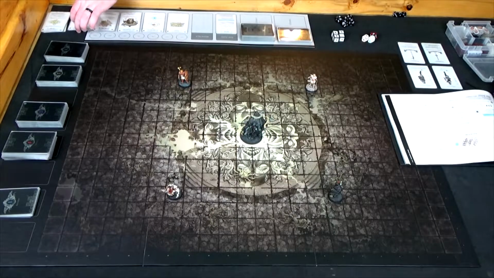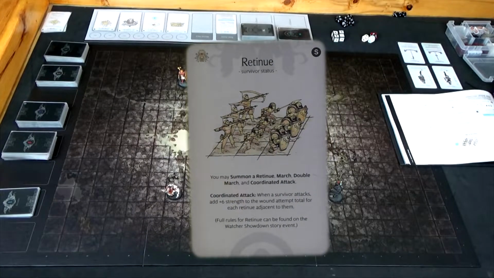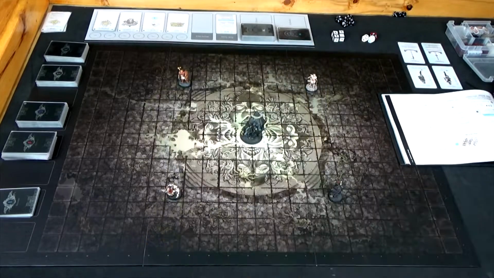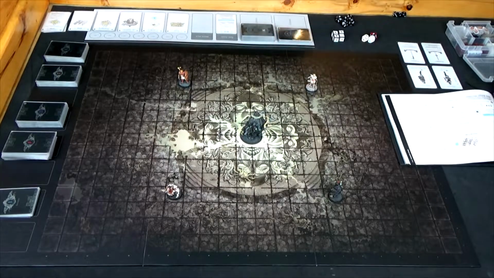Then we got all these other things. Stolen Dreams, Retinue. Here's the Retinue cards. Everyone's going to have one of these. You may summon a Retinue, March, Double March, and Coordinated Attack. Coordinated Attack, when a survivor attacks, add +6 to the wound attempt total for each Retinue tile adjacent to them. Full rules are in the book. I have the rulebook out, so everybody has these Retinue cards. I'm not going to give one to everybody. It's really not necessary, just because I'm playing everybody, so I just know what they can do.